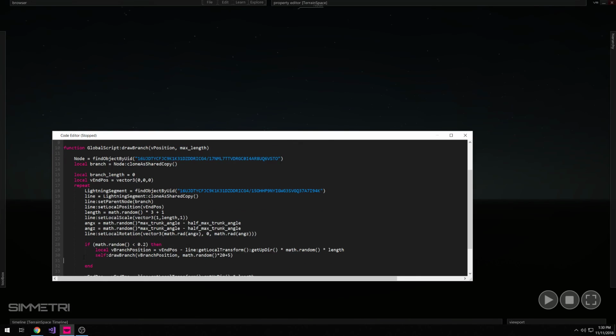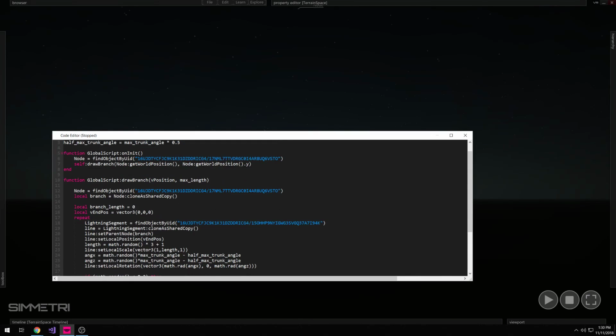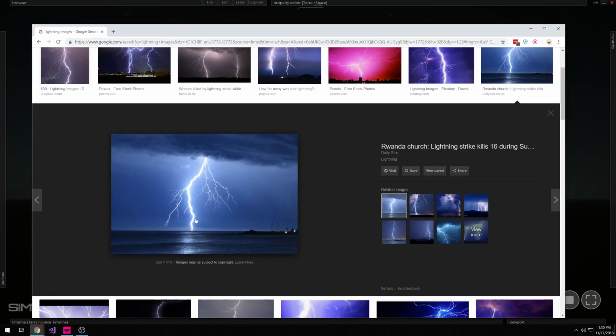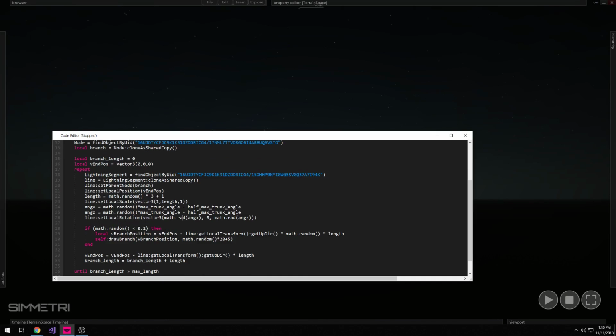The only other thing we're going to have to do is this will create a branch there, but the branch is going to recall this function, which is then going to create a copy of our initial node, which will have no rotation to it. So all of our branches are going to basically face straight down in this case. Actually, we can probably see what's going to happen here if we hit play.